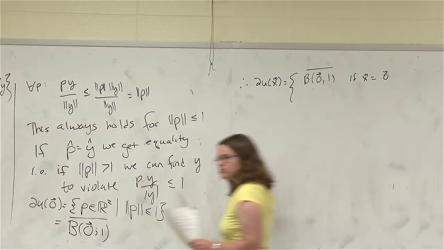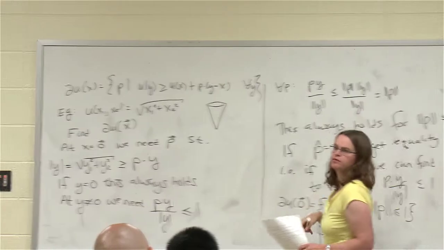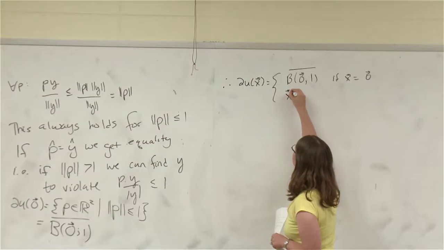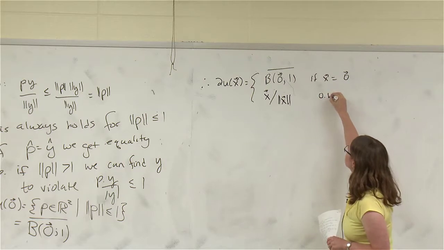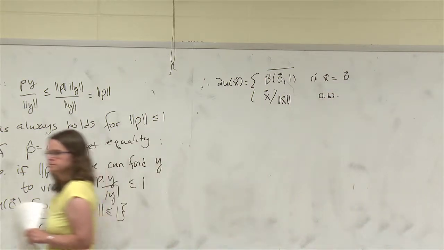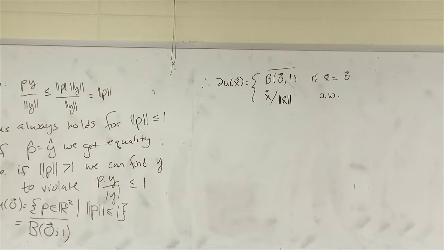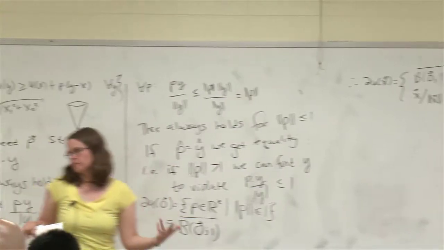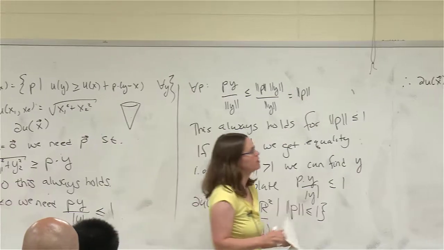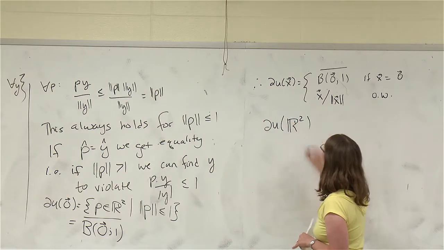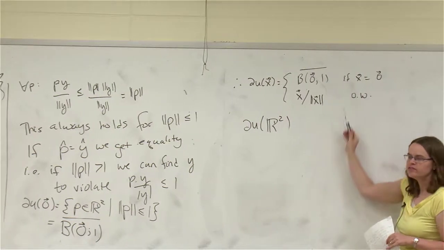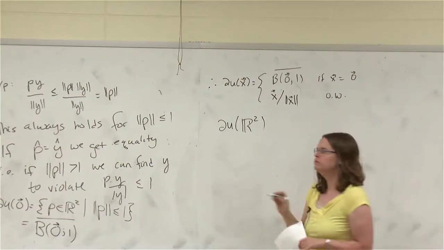Otherwise, we're in the regime where this thing is differentiable, so we can straight out take the gradient of this thing, and we're going to get that it's equal to x divided by the norm of x. Okay, so this is our subgradient, and we said we can talk about subgradient at a point. We can talk about subgradient on a set. So for example, I could talk about the subgradient of u over all of R2. It'd be the union of all of this. In fact, it's still just the closed unit ball.